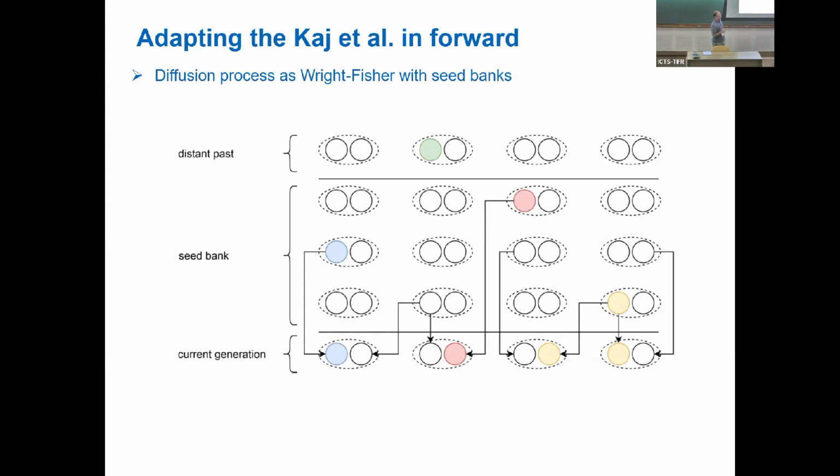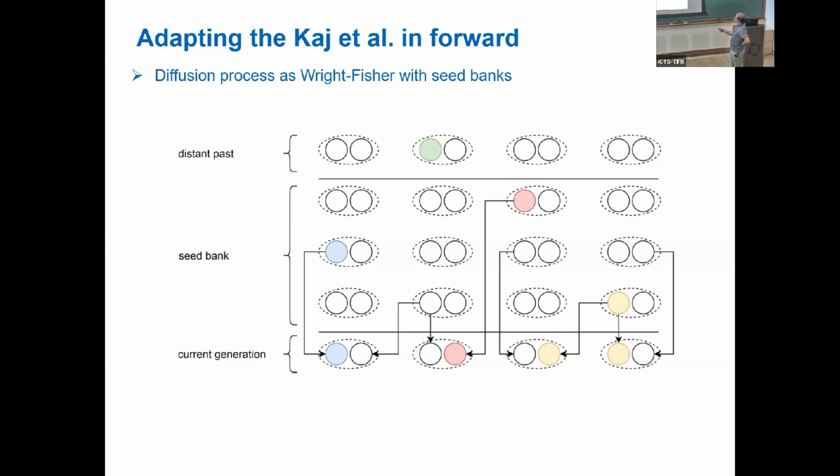Here we have a fake diploid model. So these are kind of plants which are diploid, but we assume that each of the haploid genomes in them come from different parents, which can come from different individuals in the seed bank. So in a way, each chromosome can choose its own dormancy time here. So it's a bit of a half model between bacteria and plant in a way. It's a little bit confusing, but we had to do that because we wanted to fit this model with the diploid model here.